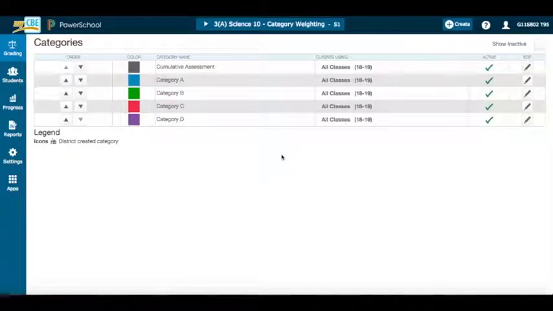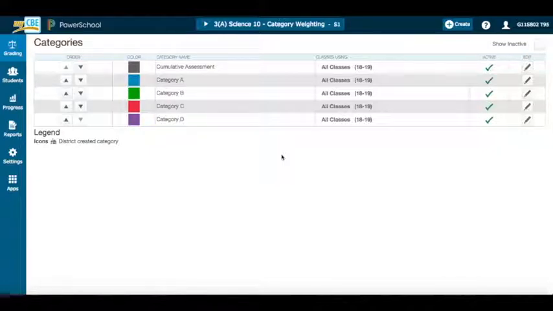By setting up each reporting term, a final grade will be auto-calculated, and the teacher will be able to add a comment for each term without overwriting the previous data. Teachers can save time by copying final grade calculations across classes and reporting terms.